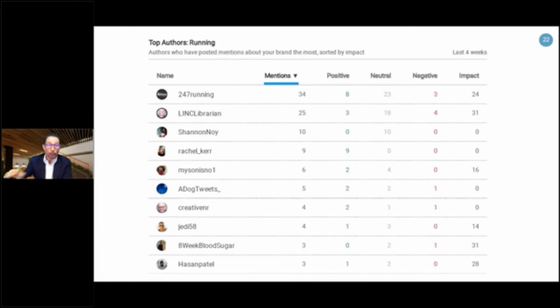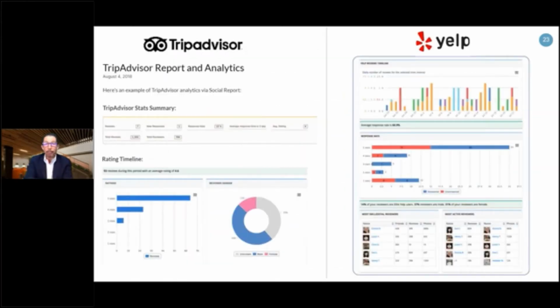And if we go to the next slide, please, you can see, for example, on the right part of your screen, how Yelp will give you exactly the handles, the users that are posting comments regarding a business. And there you can get the username of the person doing the review. And this is very important because, as you recall at the beginning of the presentation, we said that it is important to respond to comments and to reviews. But first you need to know who you're going to respond to.